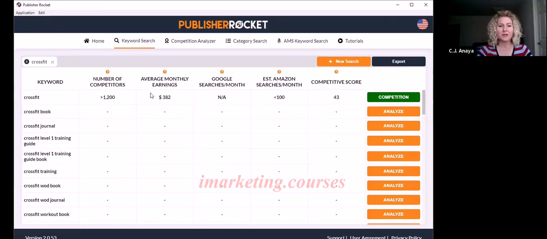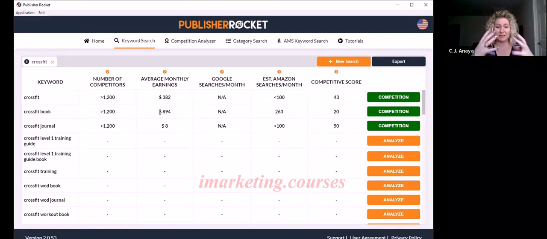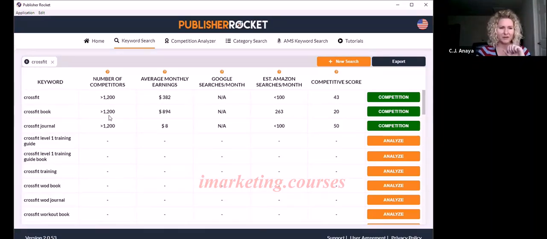When it comes to average earnings, the higher the better, honestly, but I want you to pay attention, and maybe I can actually find an example of this. Sometimes you'll have a really, really low competitive score, really, really low search terms, and this number could be like $15,000. If you have lower search term and tons of money that's right in there and not a ton of competitors right here, more than likely what you're finding is that there's a book right here within this that's using CrossFit book as a term. And it's the one making the majority of that money.